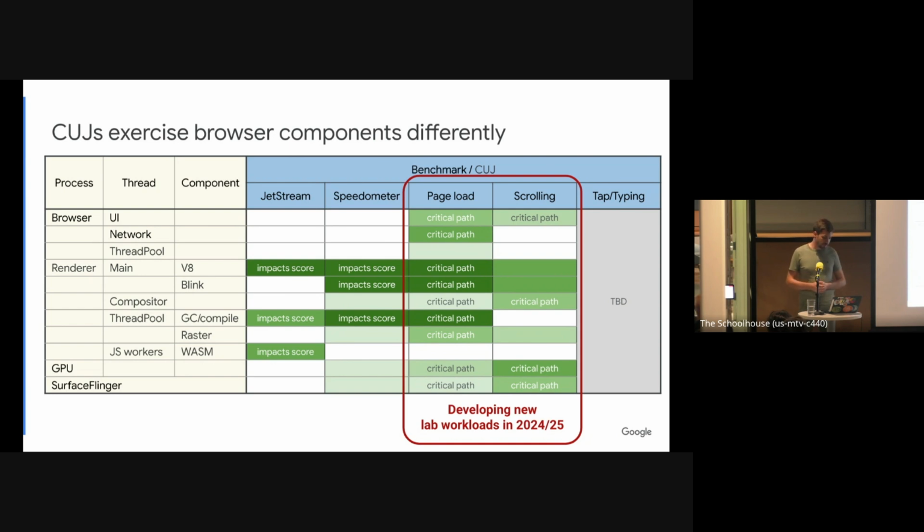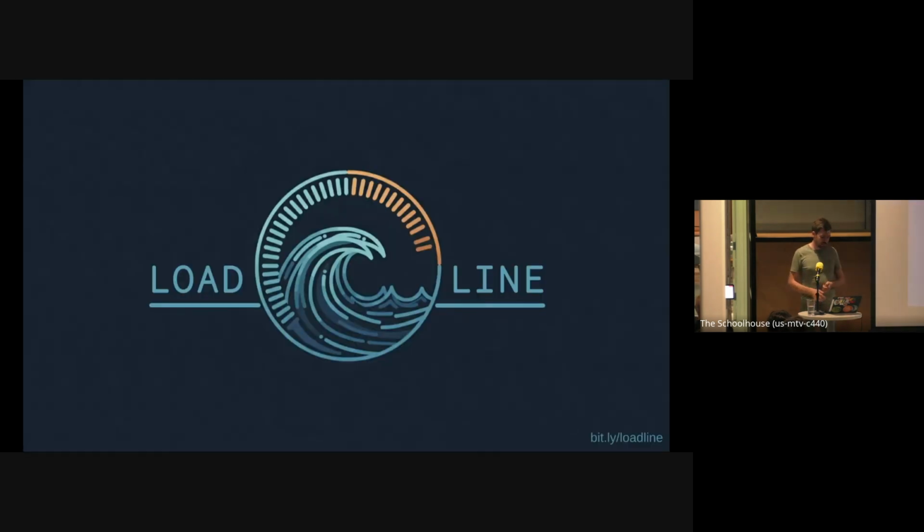So really what we need is more lab workloads, and that's why we're investing into building this out. We have a first benchmark available for you to try and give us feedback on. This is a new page load workload, I'd say, that tries to use a small subset of websites to build a generic picture and hopefully a representative picture of page load performance in the lab. That's all I have. I'm happy to answer any questions.